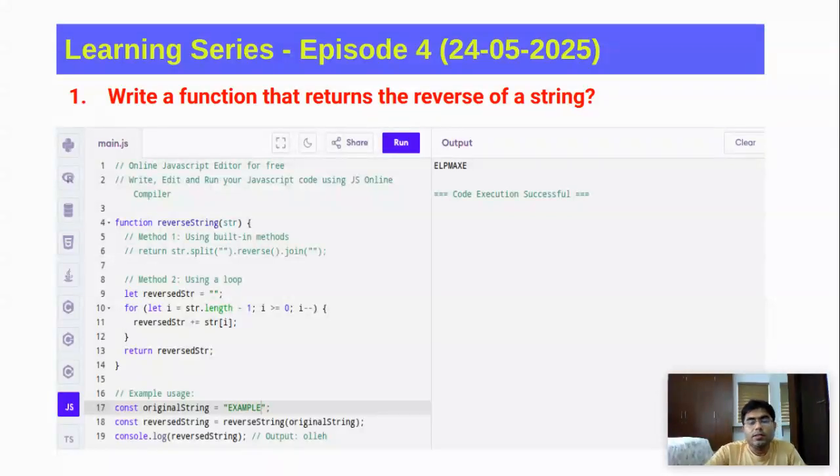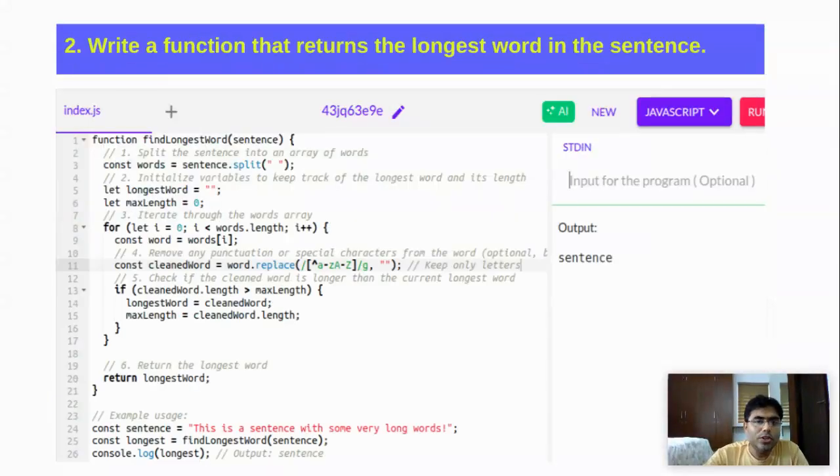Okay, so let's move to the next question: write a function that returns the longest word in a sentence. Line number 24 has a sentence with some very long words. What is the longest word?